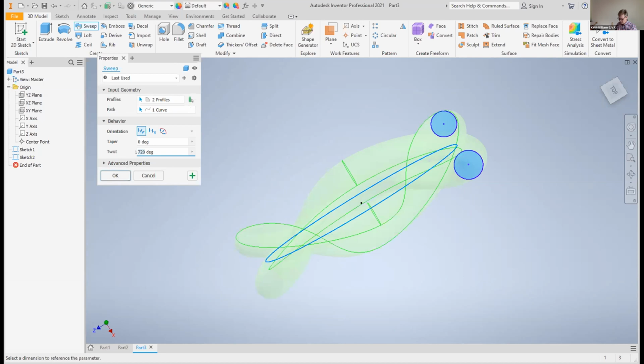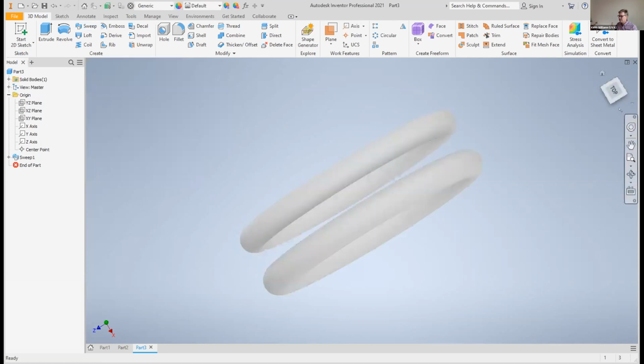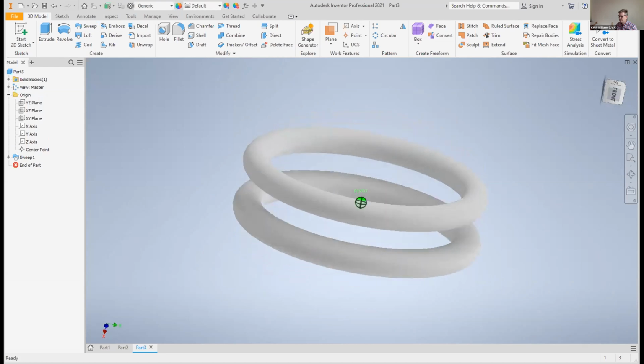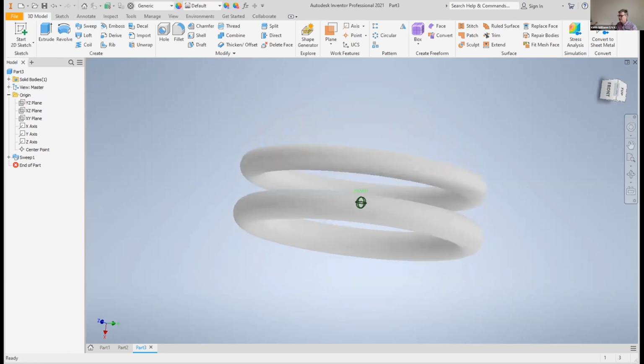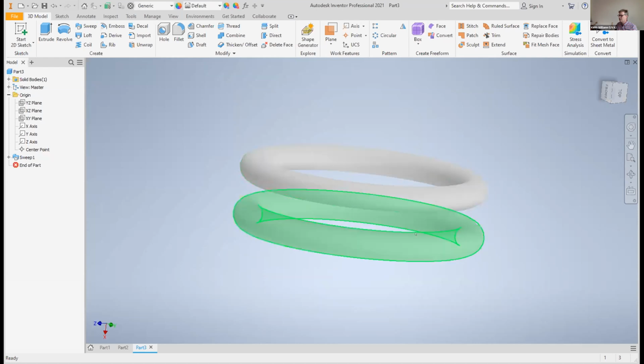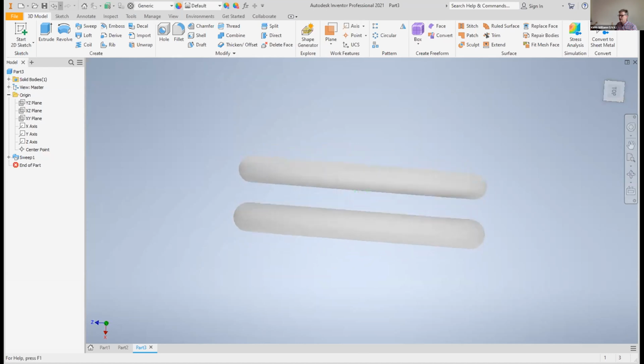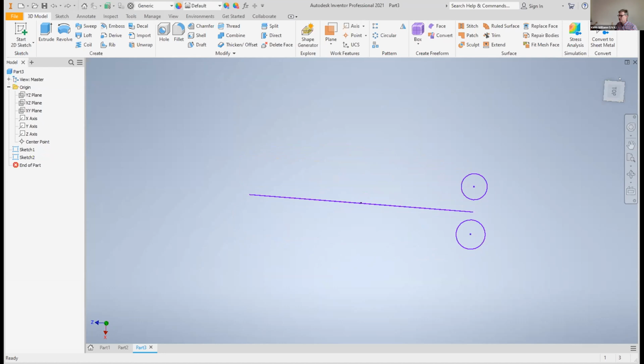Hold on a second. Let me change the twist to 0. Okay, so if the twist is 0, it gave me a little warning about intersecting. I'll explain that in a second. But there you go. So you get a double donut. Not too exciting. Doesn't look a whole lot like DNA. Although, I guess if you dropped a bunch of vertical lines, that wouldn't be terrible. It could look more like train tracks. Let's back out of that and redo this.